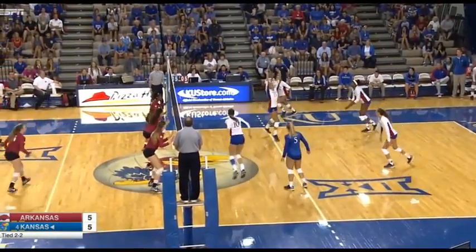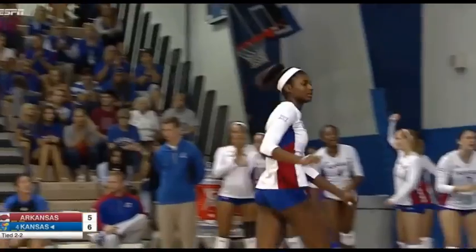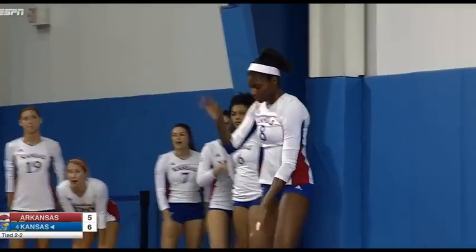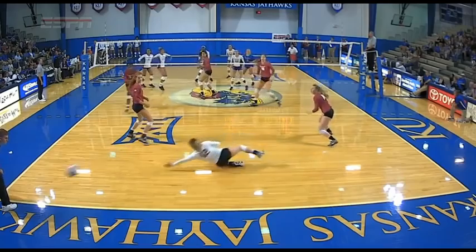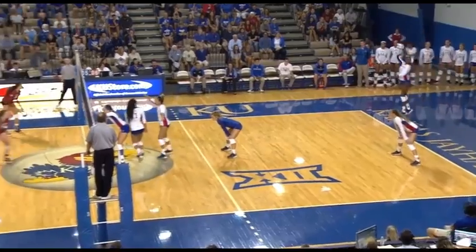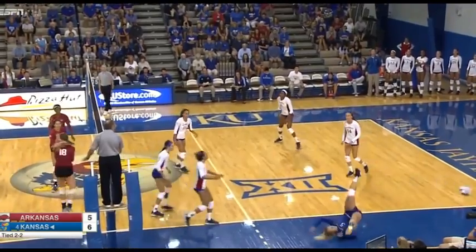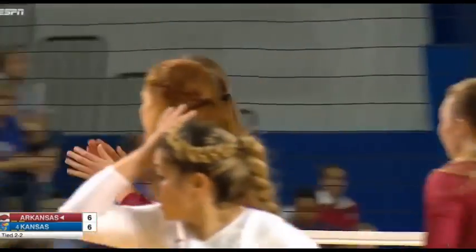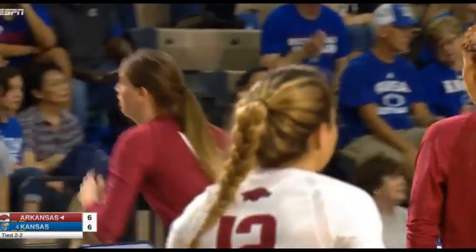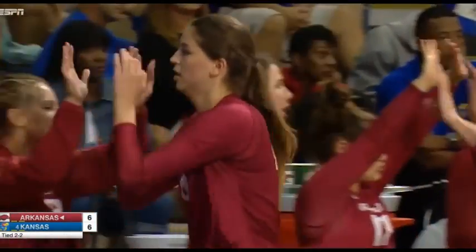Harbin goes with a changeup. Havili to Payne. Well, Payne has two, now with 25 kills. And you have 2 back row options, Madison Rigdon or Kelsey Payne. They could have gone to either one of those. I thought they were both going to take a swing. I did. Rigdon says, oh, you can go ahead and take that one. Montero got a hand on it, but too strong from Barbara Dropic. Even at 6. We're going to 15.